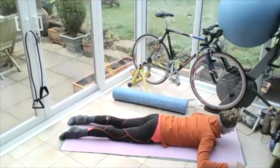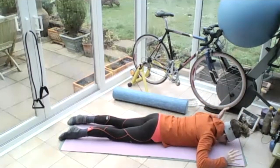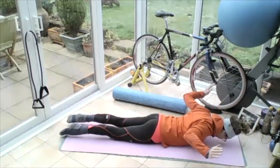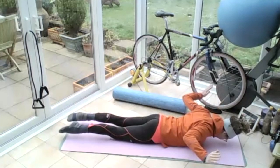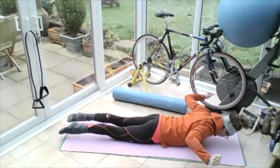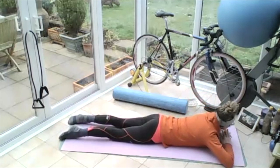One more — breathing in, on the out breath, lift the hand and forearm up, lift the whole arm up, pull those shoulders down, drawing the core in, lengthen the legs so my knees and feet are off the ground, bring the forehead up so that my head and toes are pushing as hard away from each other as they can. Strengthening the core in the back of the shoulder, lift those arms up, lift those hands up, lift the finger up and lift the head up. Bring your hands onto your forehead.